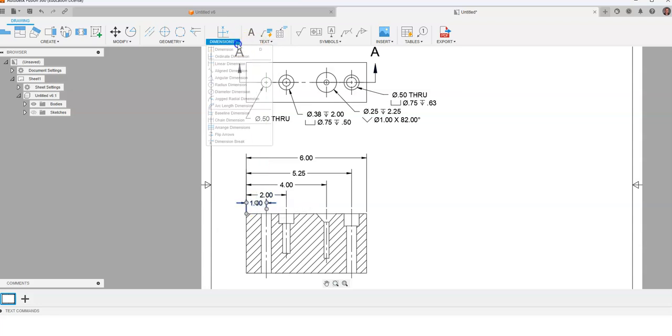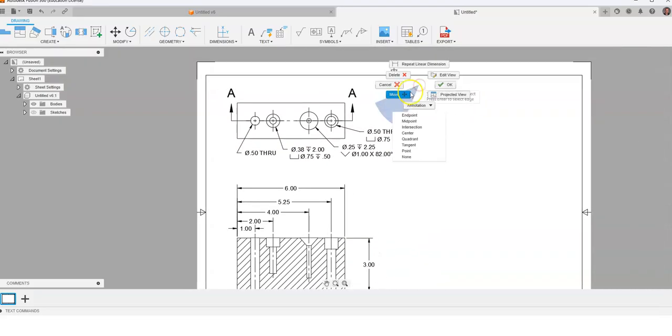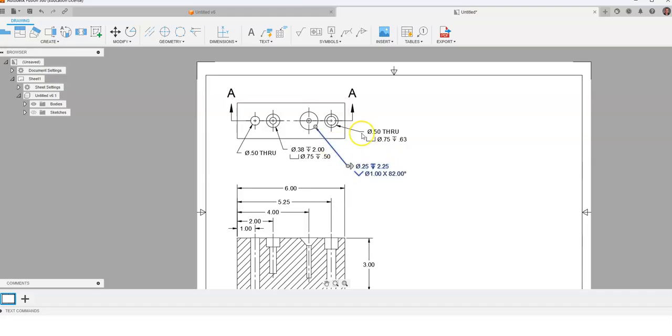Only other thing we got to do next is we have to give for ourselves a linear dimension. We need the full height of the object. It'll give me the corner here down to the other corner. It's a height of 3. Then up here at the top view, we need to know what the depth is of the object. I don't know exactly how deep this object goes back, so I'm going to kind of drag these hole notes out just a little bit. Our goal is to not cross lines if possible.